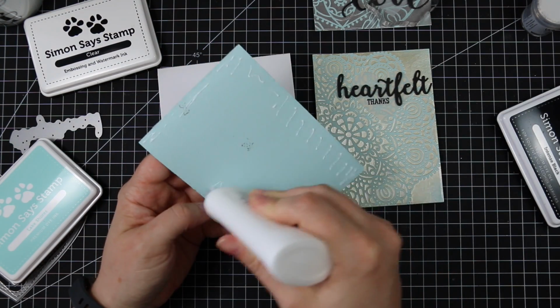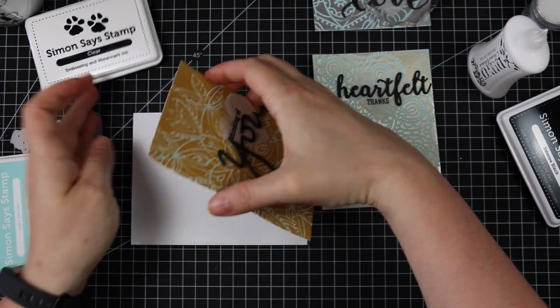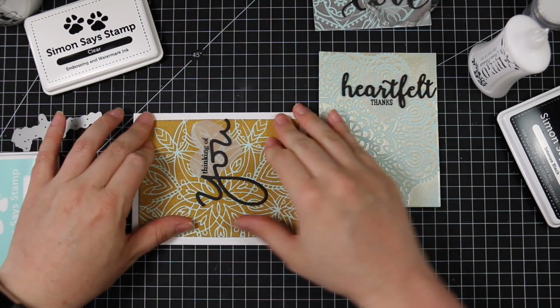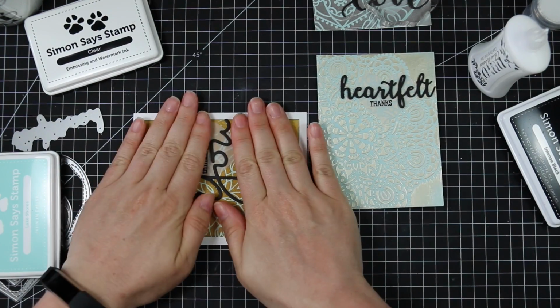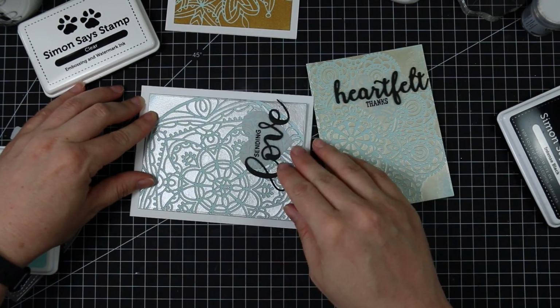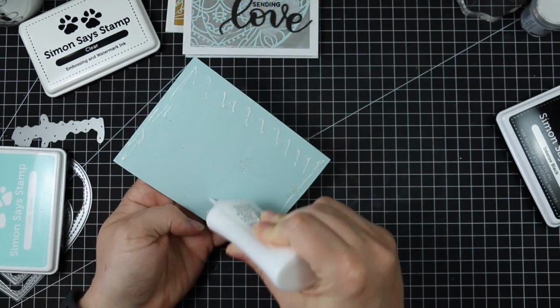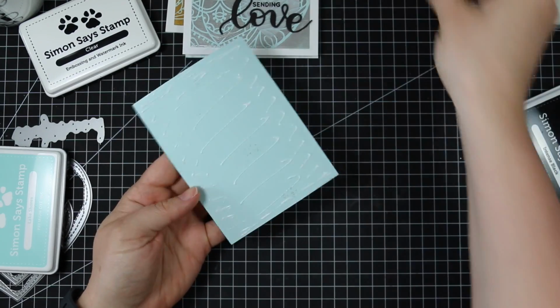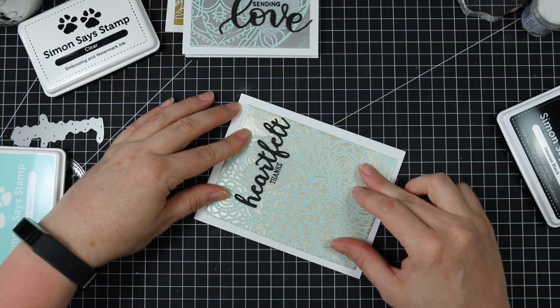So once I had all those stamped, I'm going to use my Nouveau adhesive again on all of these stenciled card fronts and adhere that. And again, light hand with the adhesive. I made sure to apply it liberally all over the back of all these stencil pieces, but not so thick. You don't want the glue oozing out anywhere. You also don't want it warping. So it looks like a lot of adhesive, but really I'm barely squeezing the bottle.